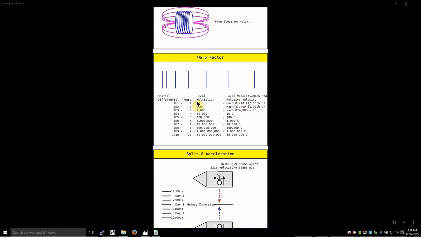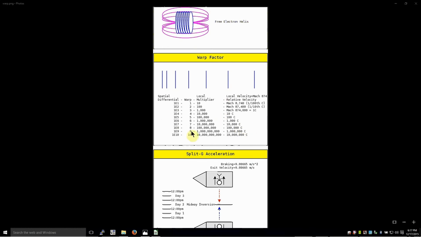So how you would describe that is here, 1e1. That basically means whatever the value is over here, in this case 1, times 10 to the power of 1. So your warp is going to be this last number here, as you can see. Alright, so now you get up faster and faster. You get like warp 9 in this case. You can see it adds up quickly.